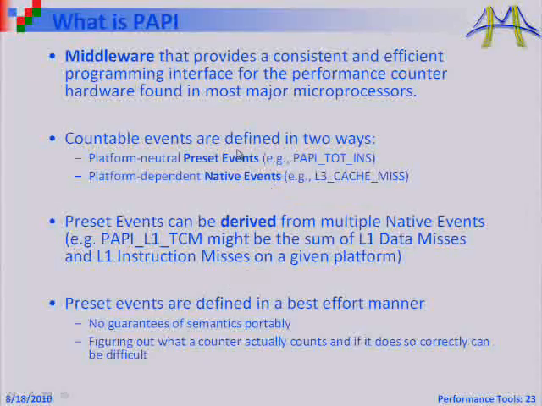And these presets, they were an effort by the PAPI team to sort of have a standardized set of counters across different architectures. But that only is done in a sort of a best effort manner, because the counters and the events are very different. They have very different semantics on different architectures. So sometimes you can't really guarantee a semantic equivalence between different architectures for the preset events. So PAPI tries to do the best to preserve that equivalence, but it can't always guarantee it. And actually, it turns out this hardware counter business is pretty messy stuff. So if you really want to figure out what an actual counter counts and if it does so correctly in all circumstances, that can be very, very tricky sometimes.